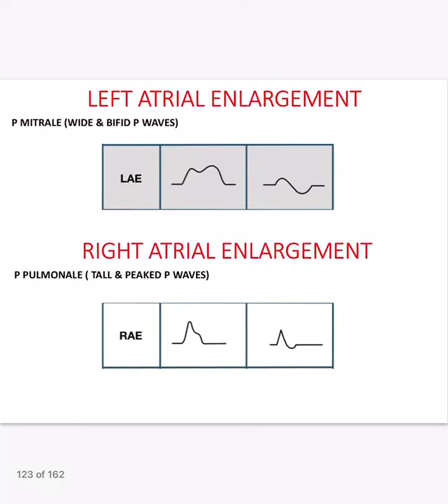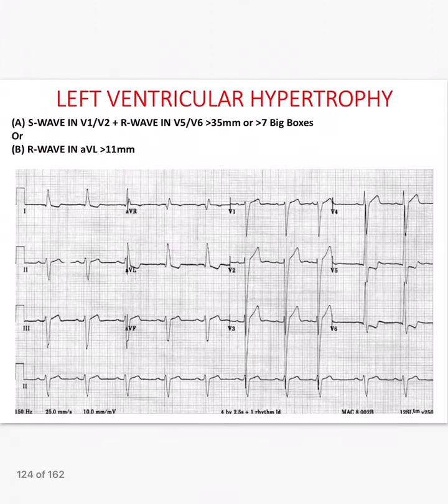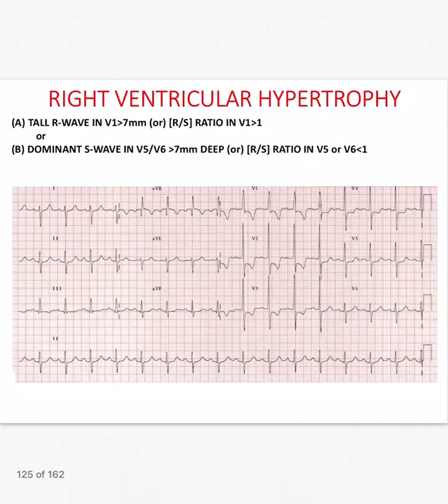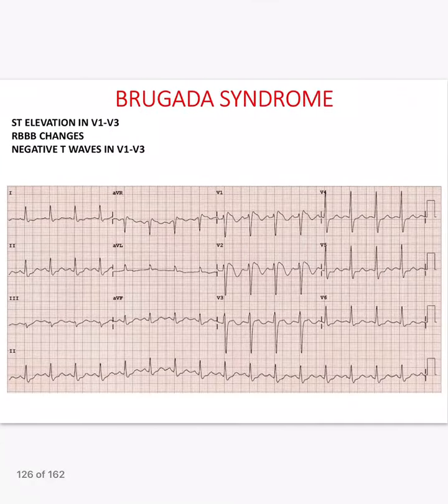So like this you can identify some of the common ECGs. Then you have left atrial enlargement. Thinking about the left side means it's mitral. So you will have the bifid and notched P wave. Do you see the notching? This is important. Right atrial enlargement, that is P pulmonale, means it's a tall and peaked P wave. See, the amplitude has increased. Then left ventricular hypertrophy. This was your criteria, known as the Sokolow-Lyon criteria, or R wave in aVL more than 11 or 12 mm. Then right ventricular hypertrophy: S wave in V5 or V6 is more than 7 mm, or R wave in V1 is more than 7 mm.